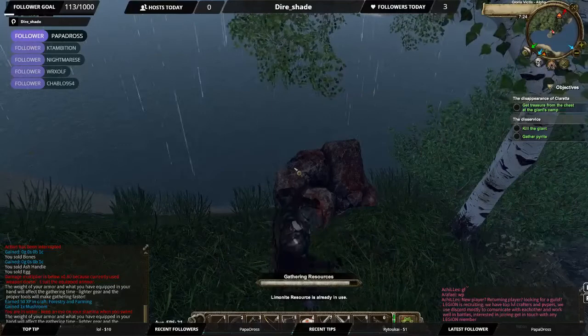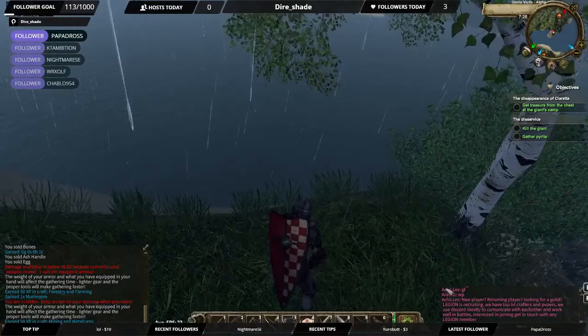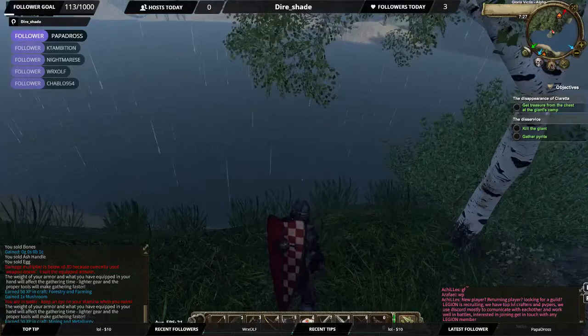As you can see, you do get experience right here and up here. See? 50 experience points, but it goes to crafting. Remember that. But if you do it enough times, you get something called, here, I'll show you. Let me hit the Alt button, the gearbox. You're going to go to achievements, and you're going to go to crafting.